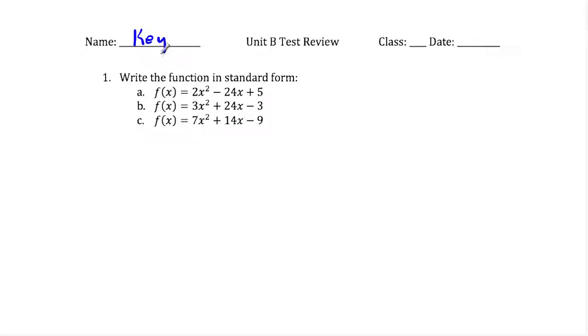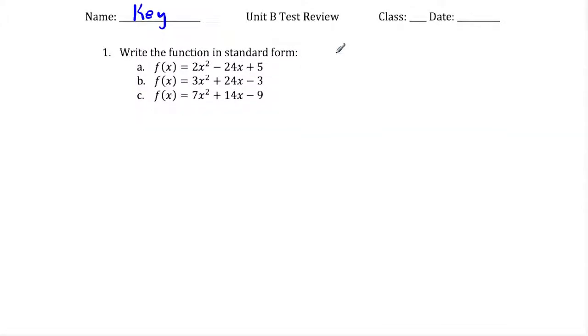Okay, so here we have our review for the chapter test. So let's go through this. This is going to be test review. Number one, we want to put these equations from standard form, general form into vertex form. Remember, the textbook calls this standard form, which is not incorrect, but we're just going to call it vertex form. And so that looks like y is equal to a times (x minus h) squared plus k.